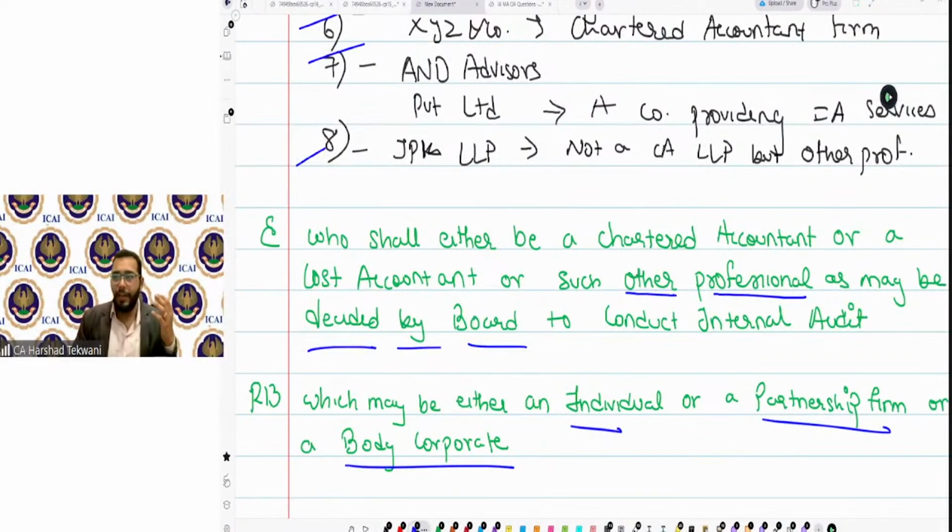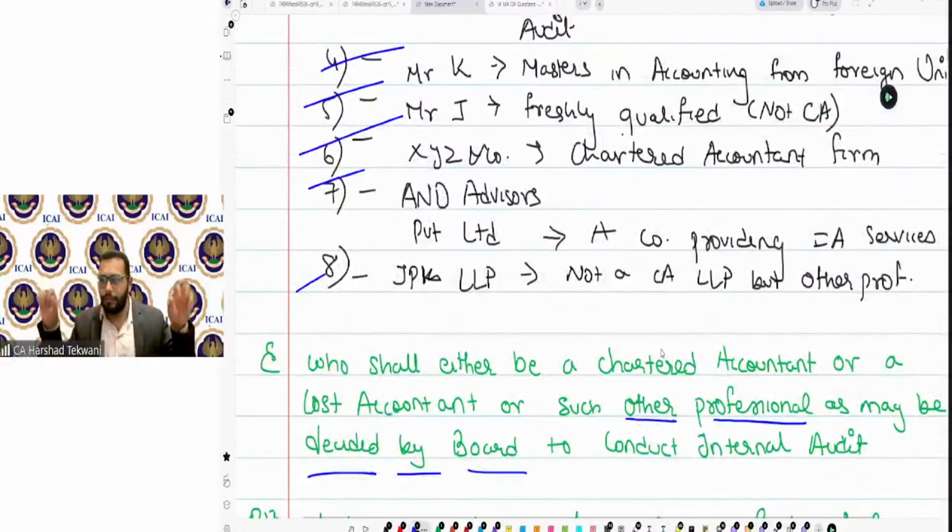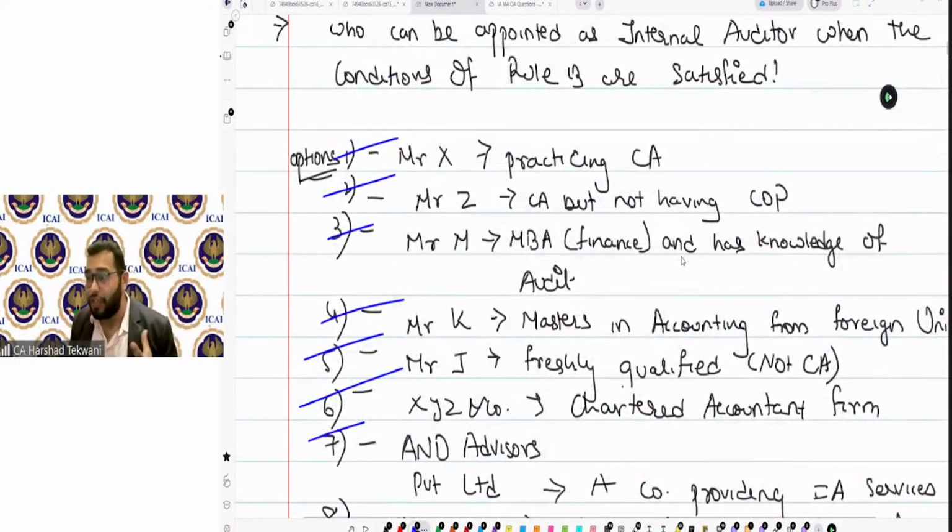But whenever a company appoints an internal auditor, the board takes a rational decision whom they are appointing. Although the provision is open, rational decision making is required to be exercised by the board in the current scenario. So everyone can be appointed, but as I told you, in the majority of cases the chief internal auditor is a chartered accountant. So over there, the rational decision making of the board comes into the picture.